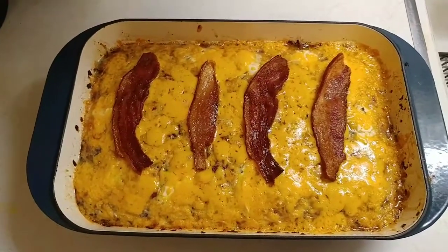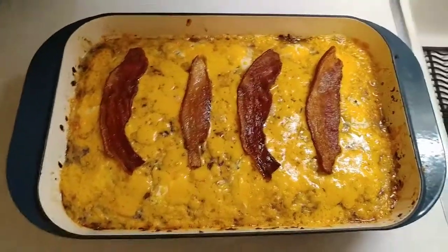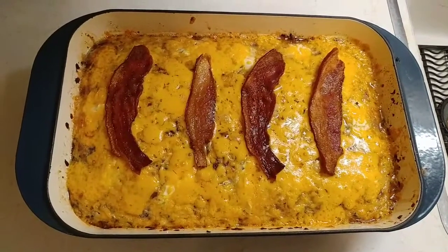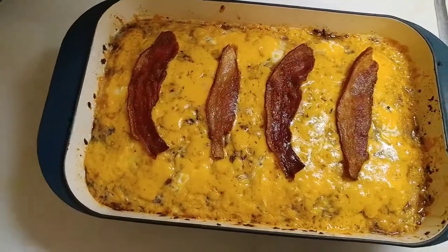All righty, gang. Look at the finished product. Does that not look good? That's going to be enough eating for breakfast, lunch, and dinner. But I'll save it. Like I said, this will be at least eight meals right here. 6 to 8. Just depends on how I make the portion sizes.